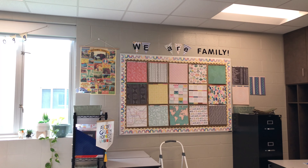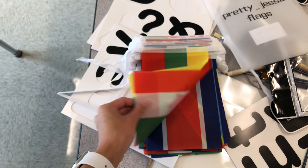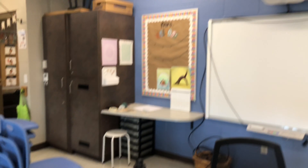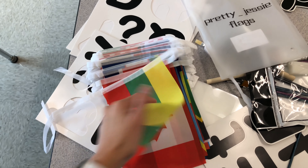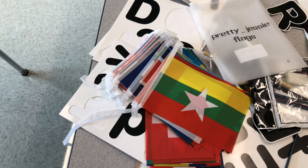I know I changed up a lot of things, but I think it's looking a lot better now. Those are the things I painted on there. I just opened this — I got it off of my Amazon wish list — it's a giant banner with a bunch of flags on it. I think it'll go really well panning across the room. It's a task I need help with, so I'm just going to wait for now. But I love that if any of my students are from any of these countries, they're represented. It's on Amazon as well.